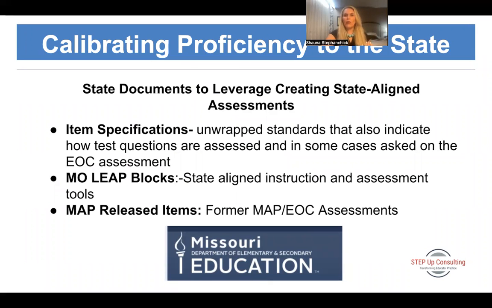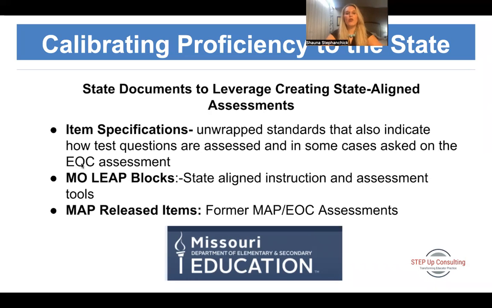If you're not familiar where they are, item specifications, MOLEAT blocks, these are newer documents, but they're available for all core contents and MAP released items. These are all very great resources to be using with teachers to help calibrate. Now, this is what proficient assessment questions should look like, sound like.